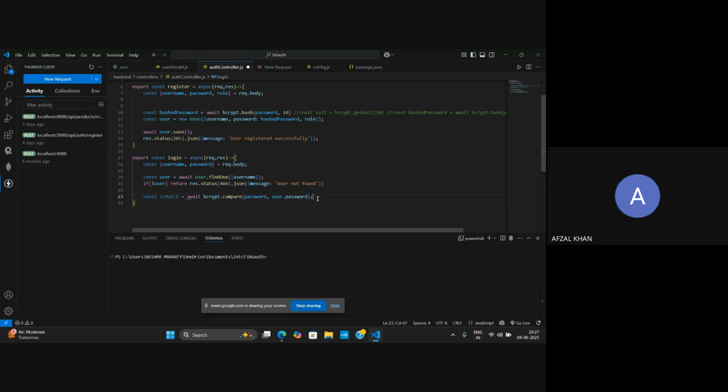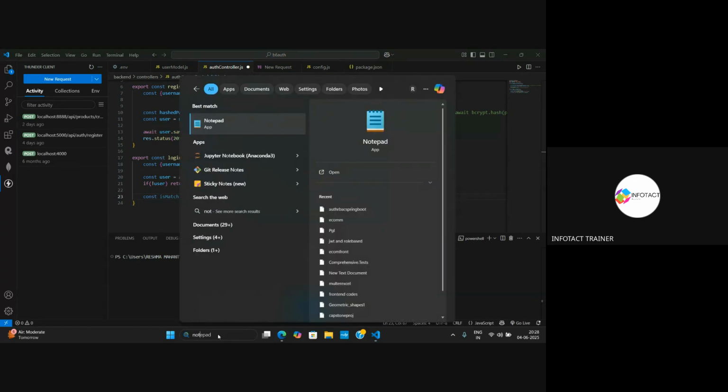Any doubts till here? Ma'am, this password needs to be converted, right? To be hashed in order to match a comparison. Can you please repeat your query? Ma'am, I'm saying the user password also needs to be converted into a hashed password in order to compare with the database, right? See, let me tell you the JSON Web Token's entire construction. For that, let me open my notepad or let me open the Word file.